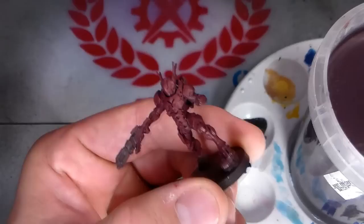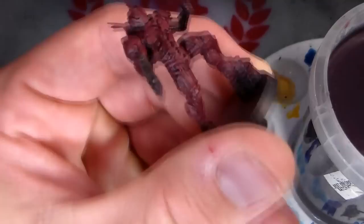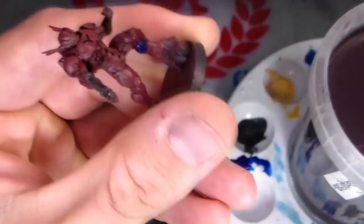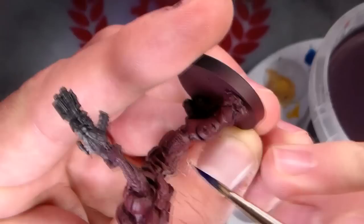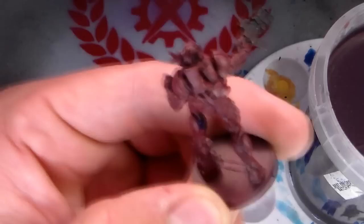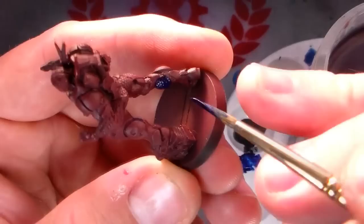Before I start doing the red, I'm going to pick out all the little areas in between the armor with Midnight Blue. These are areas that aren't armored and have a hexagonal pattern — kind of like an underskin underneath the body armor. I'm picking those off because I don't want it to distract, and it will accentuate the actual red when I start painting it. Midnight Blue is one of the older Games Workshop colors; it's got an iridescent purple tone to it. The palette for this miniature is reds, blues, and purples.